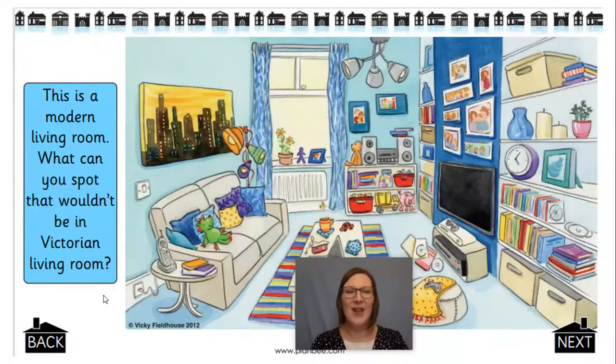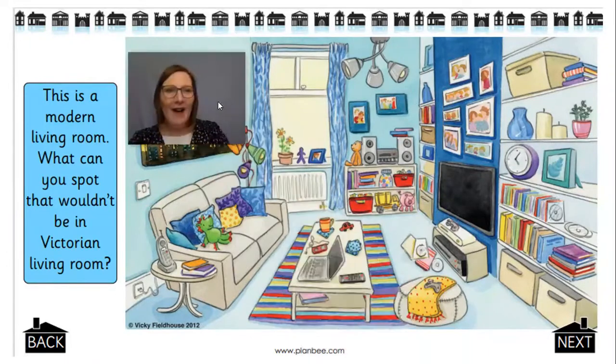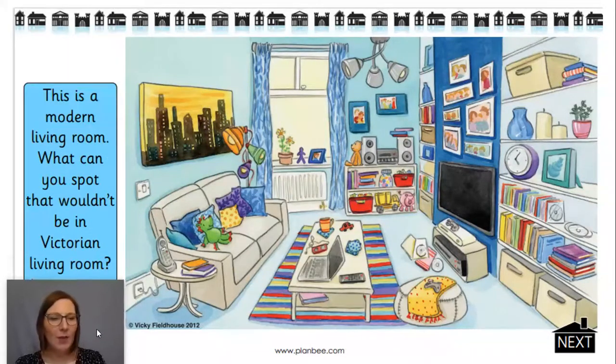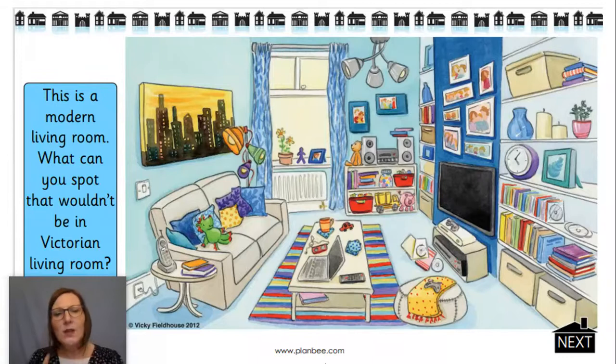Okay, so here I have a modern living room. Oh, I put myself down there. So what can you spot here that wouldn't be in a Victorian living room? Now I'm going to give you a little bit of a clue. Objects like TVs, computers, games consoles, like your Xbox and things like that, hadn't been invented in Victorian times. Remember, there was no electricity.